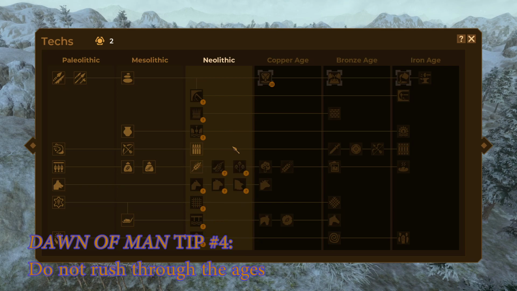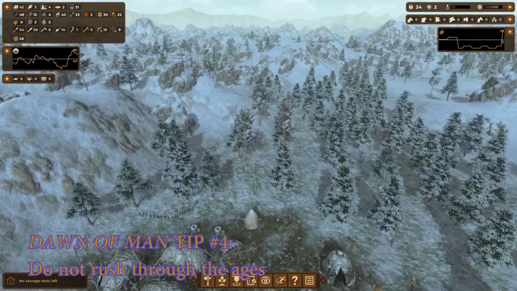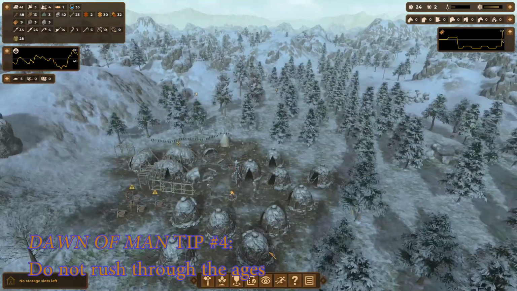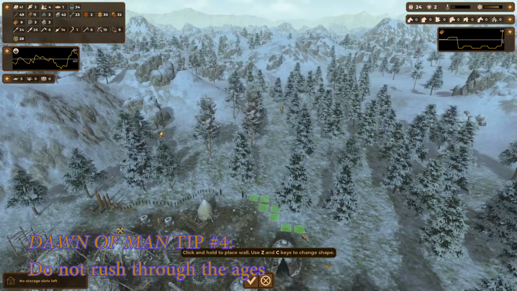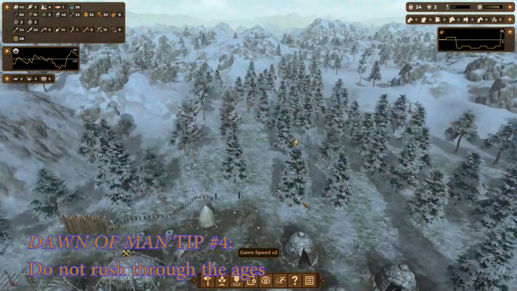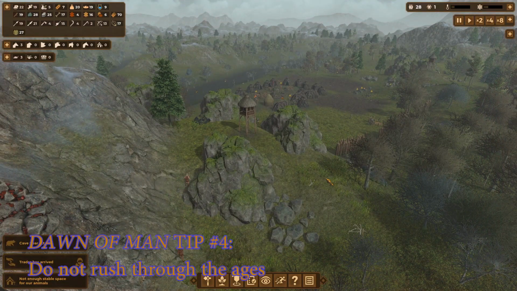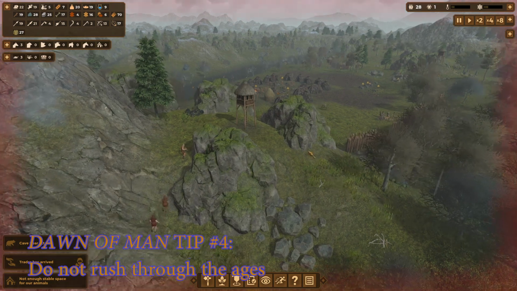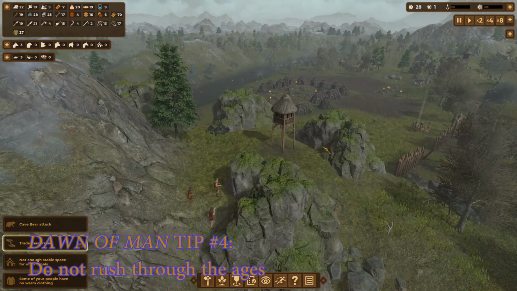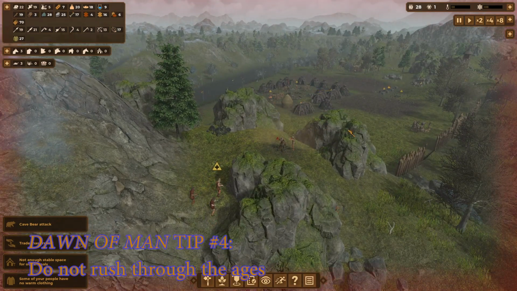Once you unlock fortifications in the Neolithic era, you should definitely try to fortify your settlement as soon as possible. The watchtowers seem like the best way to go, but the watchtowers are actually really kind of crap. What you really just need are walls, gates, and the defensive platforms. This is because the watchtowers are frustratingly weak. I've seen just like 2 or 3 raiders quickly take down a watchtower before the watchtower can kill any of the raiders.